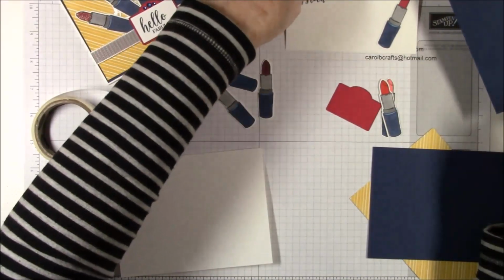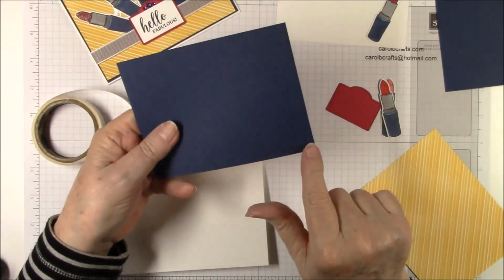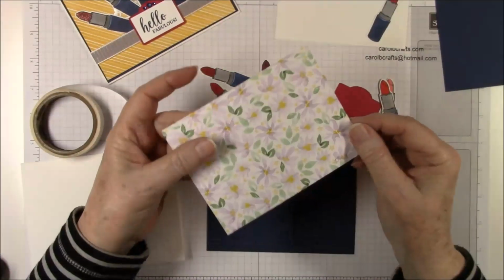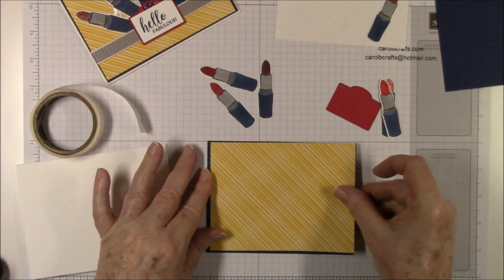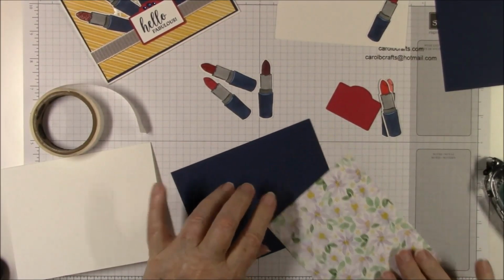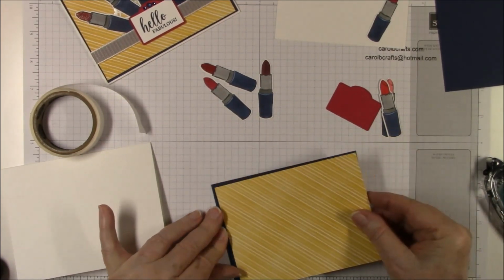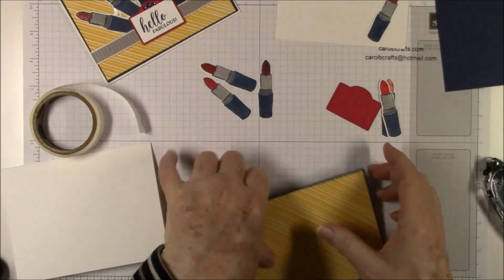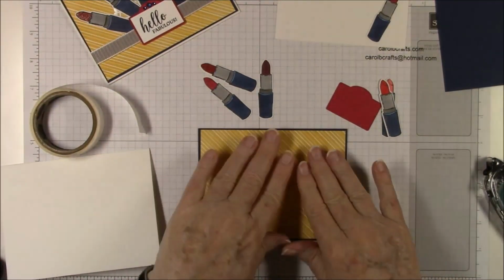Then we don't want to get our Night of Navies mixed up. So on the front, we have 5 3/8 by 4 1/8 Night of Navy, and then our DSP from Best Dressed, 5 1/4 by 4. It's going to go here, and I'm going to use Snail for that, just because it's easy. And line that up. Try to get it even. Okay, and then you want your diagonals going up to the left-hand corner, although it doesn't really matter, I guess.